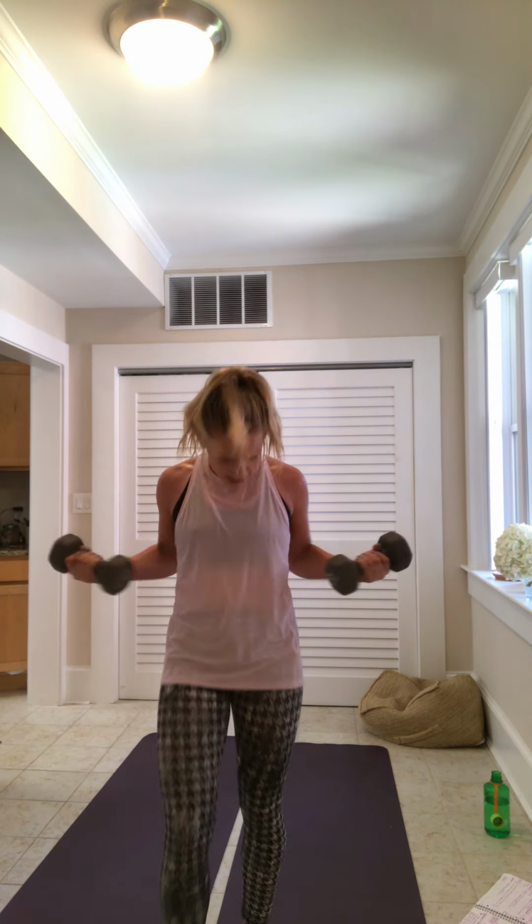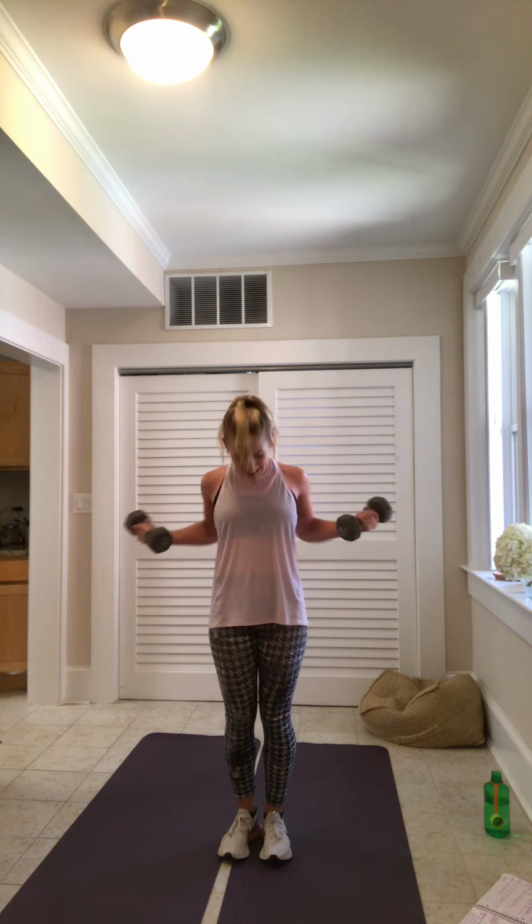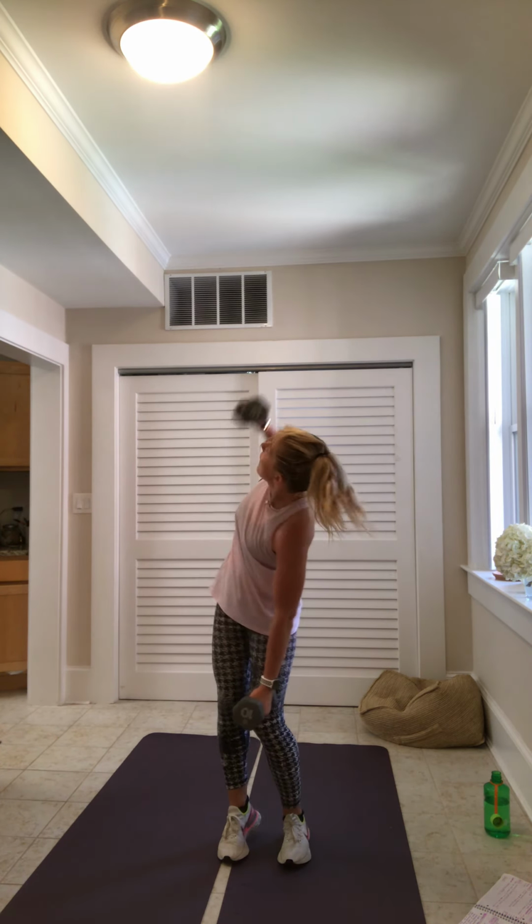Give me 20 seconds. We're gonna reverse row. Follow that weight with your gaze. In 12. In 8. In 6, 5, 4, 3, 2. Reverse row. Follow weight with gaze.